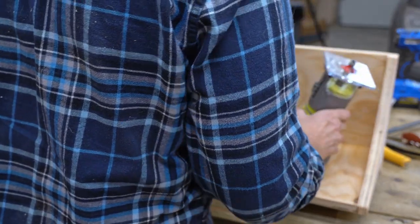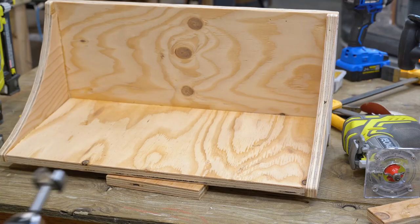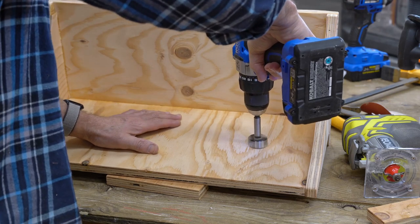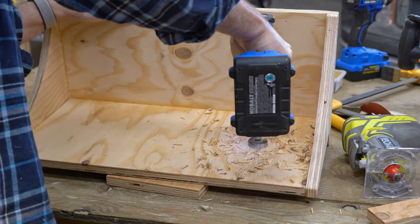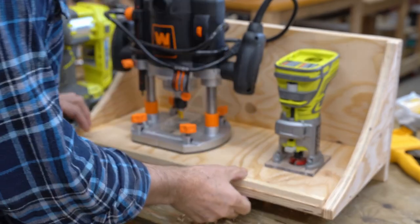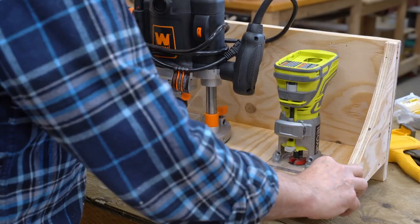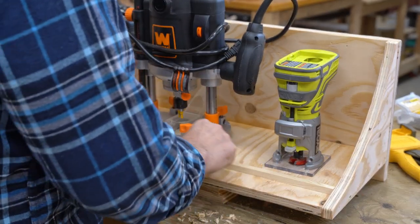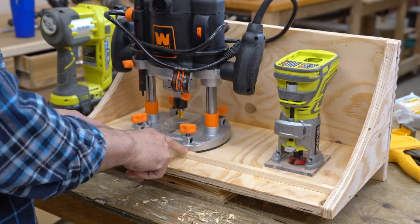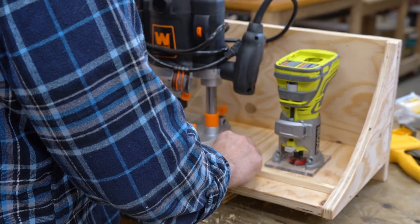I think I'll put a hole in here. I could take it over to my drill press but I'm not looking for precision here. Just as I was getting ready to glue this on the edge, I decided — wouldn't it be cool if I put the edge back here and then drilled holes in here for my router bits as far back as it'll go? Let me put it back here further — that'll give me the option of putting something up here. I'll go ahead and attach it right there.